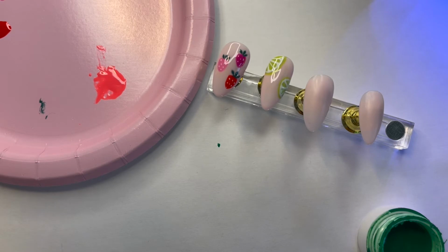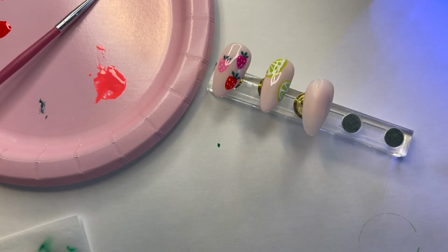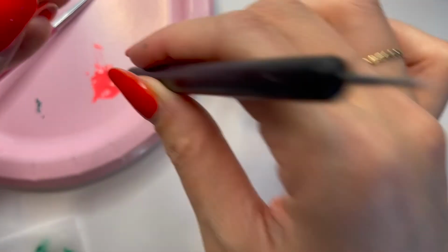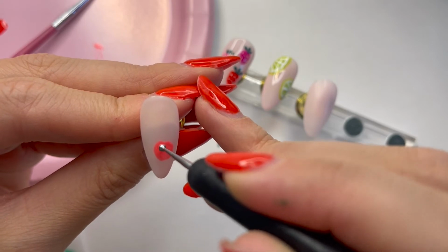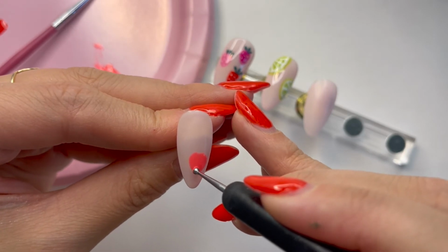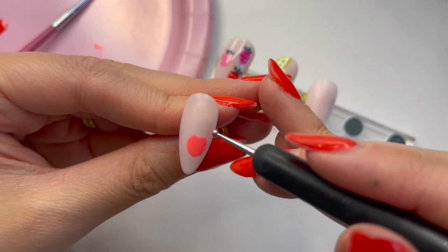Okay, now I've got my color ready for my peach. And I'm going to put it on the ring finger. And here we go. So to do the peach, I just did a tiny circle, and then I wanted it to look like a peach. So I did the rounded top. I guess it's kind of like a heart shape, a very rounded heart shape.